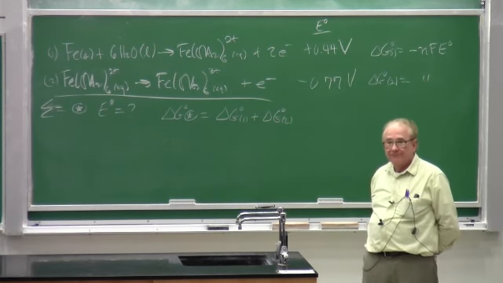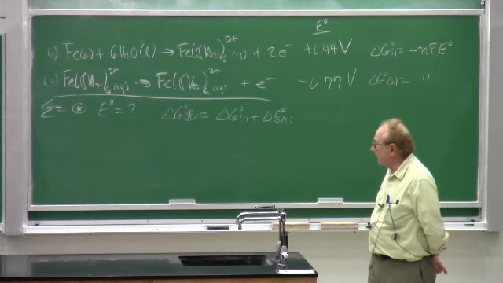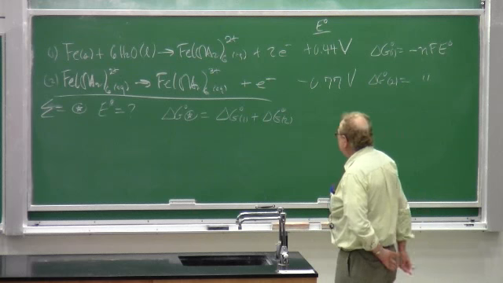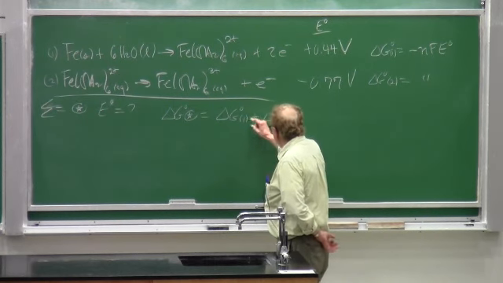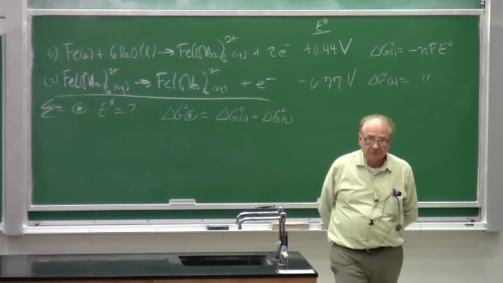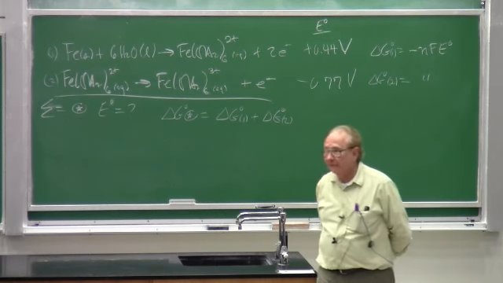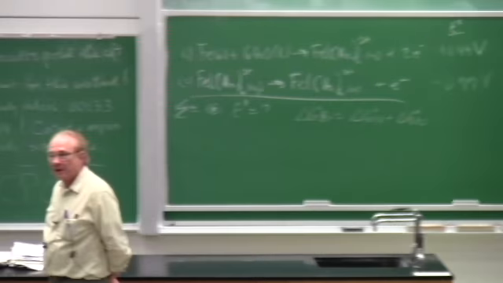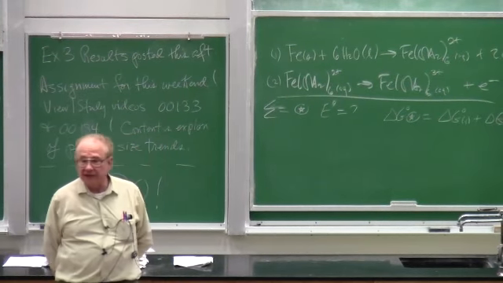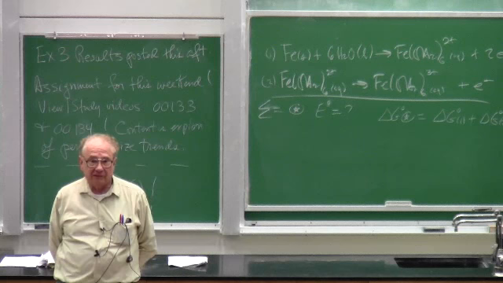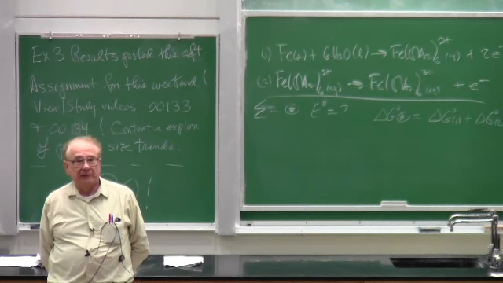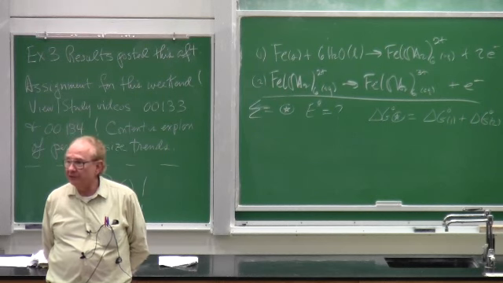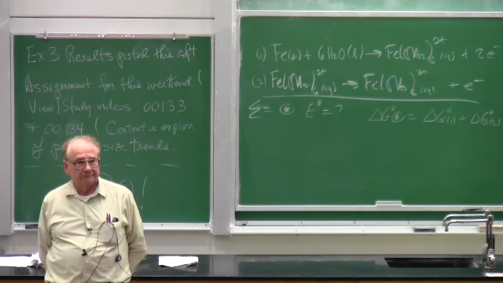relationship is true. Delta G0 for the half reaction in which we are interested, half reaction circle star, is equal to the sum of delta G0 for 1 plus delta G0 2. So, after I calculate delta G0 for the half reaction in which I'm interested, then I go back to delta G0 equals minus NFE0 and compute its E0 value. But if the data are available, there's an easier way to do this.